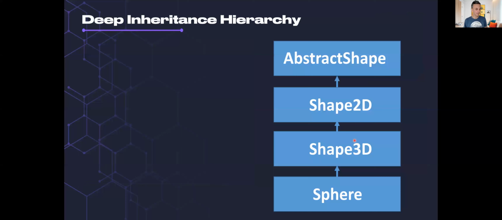Another smell is called deep inheritance hierarchy. You have all probably seen somewhere deep hierarchies, like abstract shape, shape 2D, shape 3D, sphere, and it could be even more, sphere implementation or whatever. It is sometimes called inheritance nightmare. It's a really big, major cognitive overload.